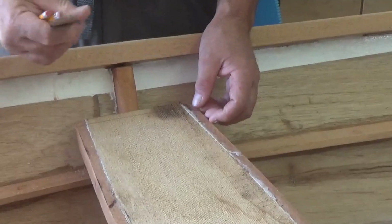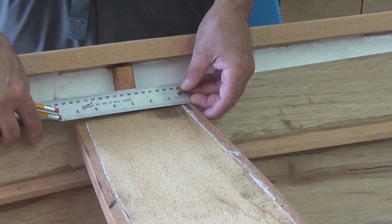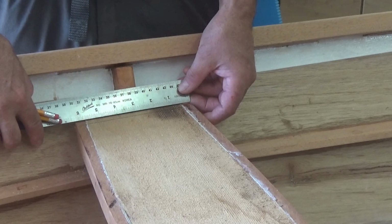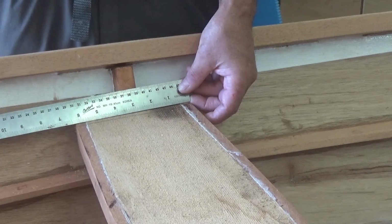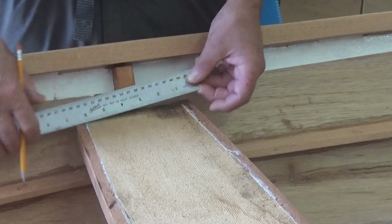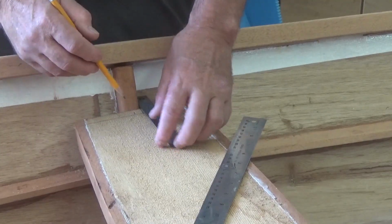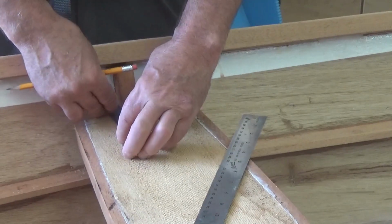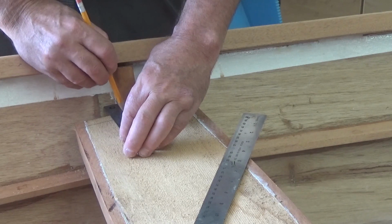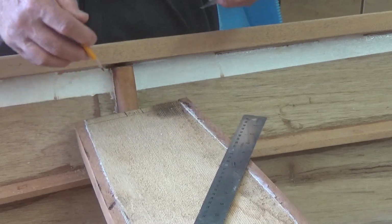Now with the aft seat, it shows that the notch should be dead center. So we are looking at 6 1/4 on the end here. So 3 1/8 would be dead center. So that has to come out.